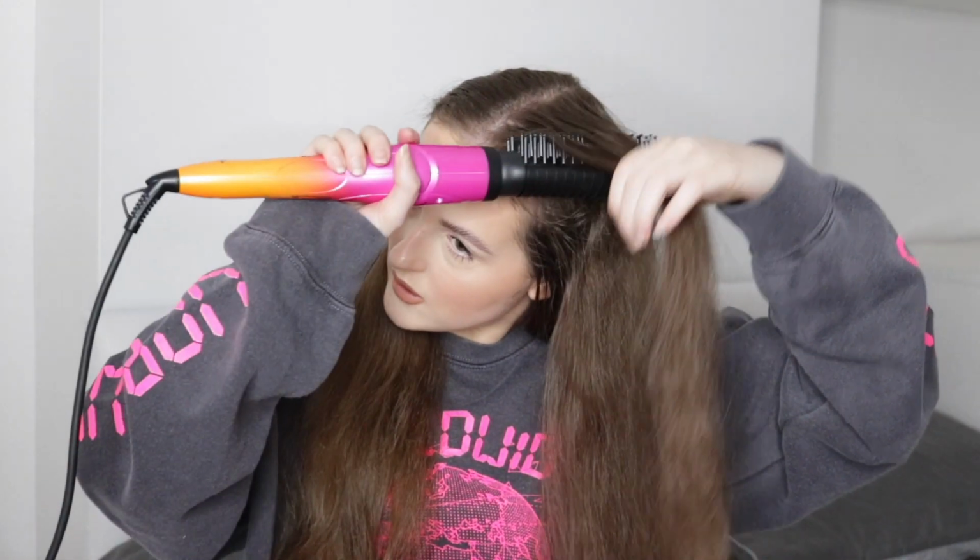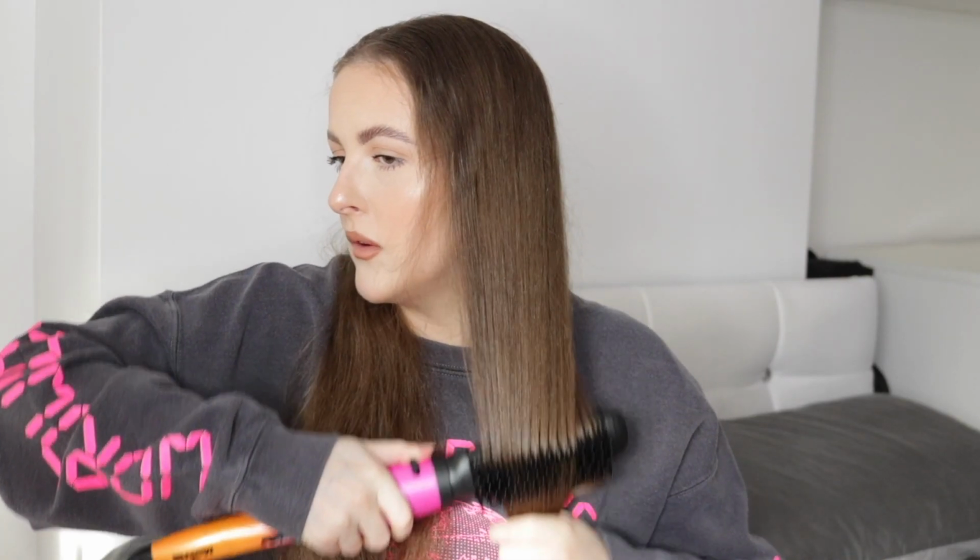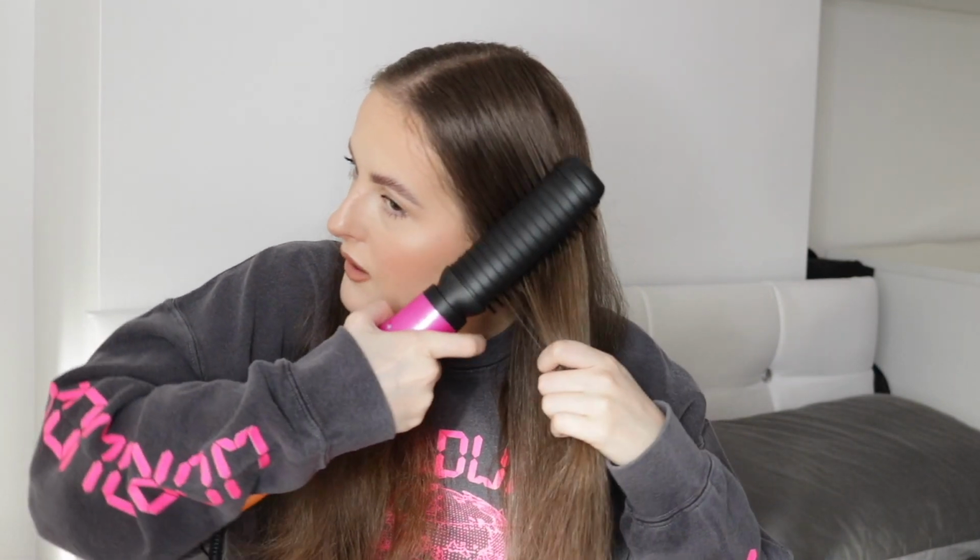I feel like it's not gonna leave that smell in my hair either. You know when you go over your hair so many times, it starts to smell like hair straighteners. It's getting there. It's definitely smoothed it. I think I need to go slower. I love the concept, and obviously you can see that it's getting straighter. But if you want an easier way of quickly straightening your hair, then this is a brilliant way.